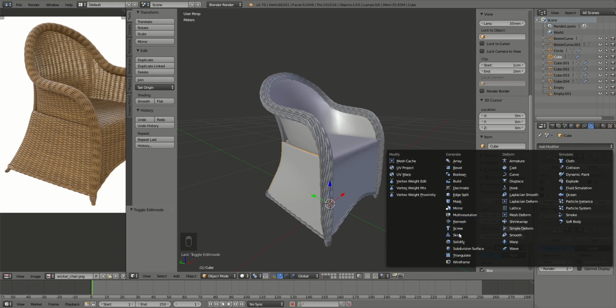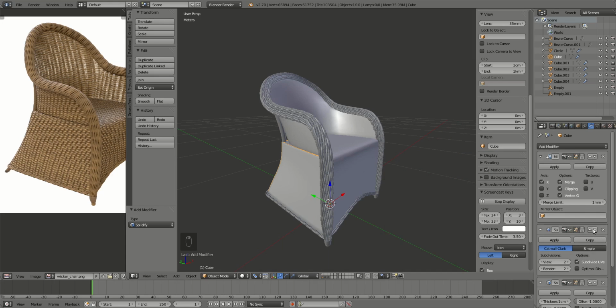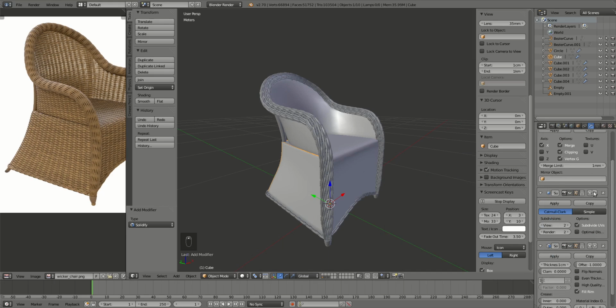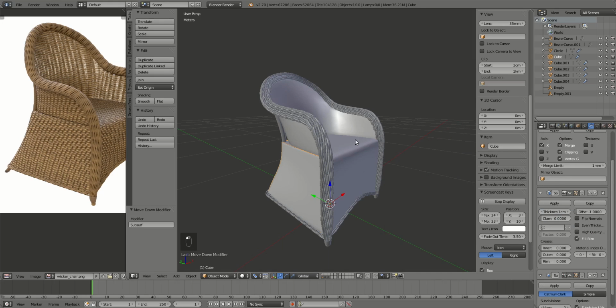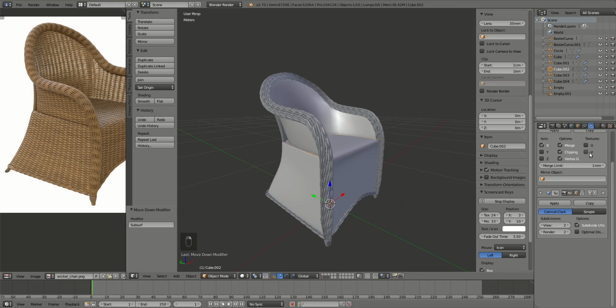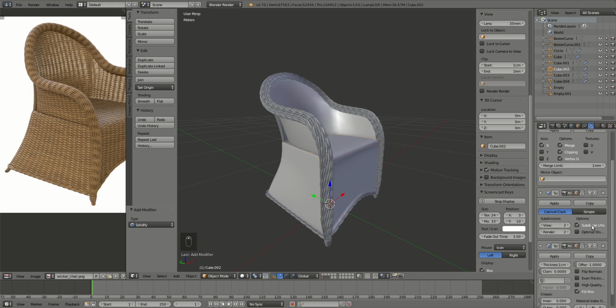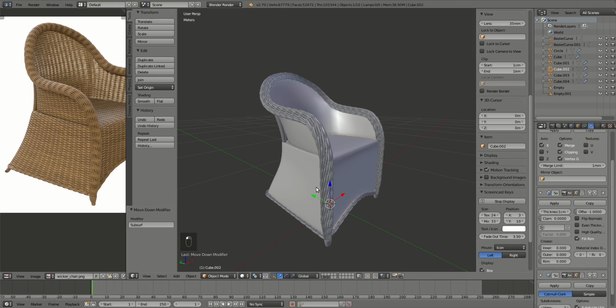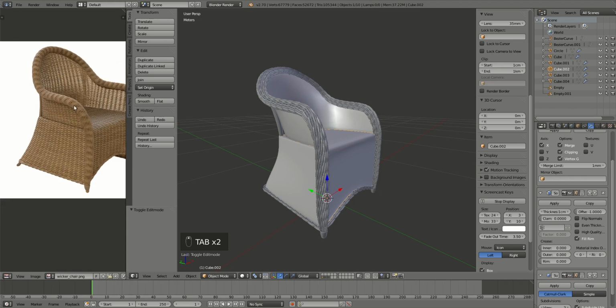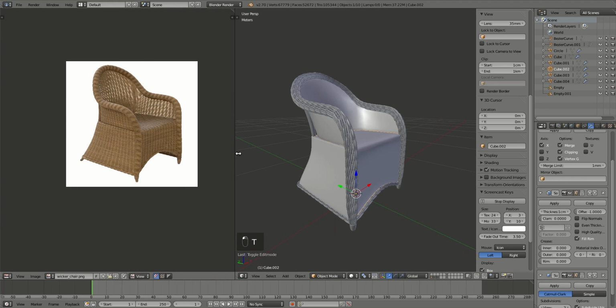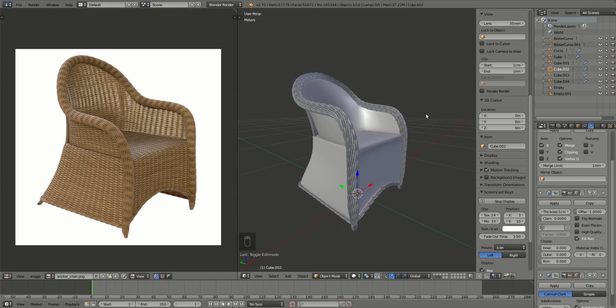So you can just add the same thing here. Solidify. Make sure the subdivision is at the end of the chain. And this guy here, solidify again, make sure the subdivision is at the end of the chain. And that's it. This is our chair. The modeling is done. Next, we're going to start doing the UVs and the materials.